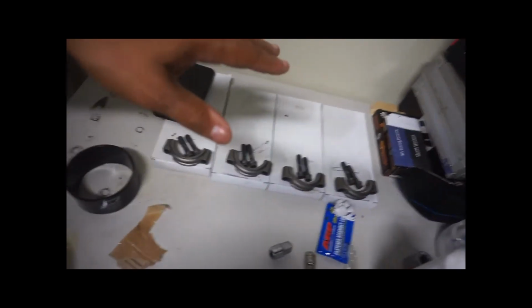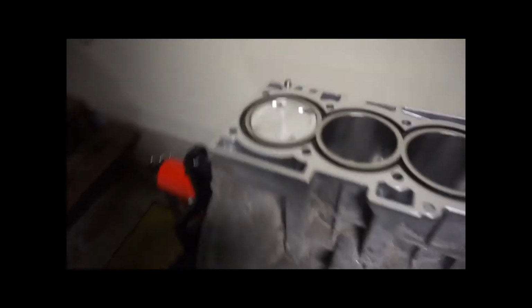All right, got everyone. So all four pistons are in. We still have to put the caps on, but that's not going to be too hard. I just got to go pick up Noah now, so I'll do that a little bit later. We'll talk him down and then end the video there.